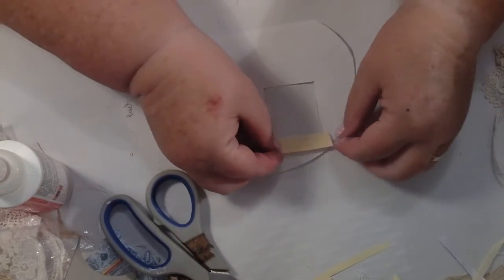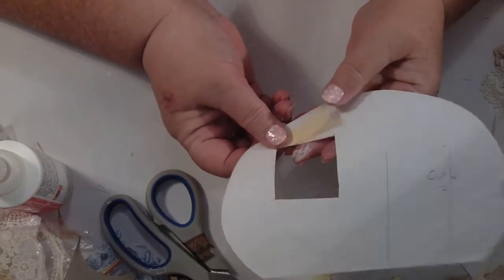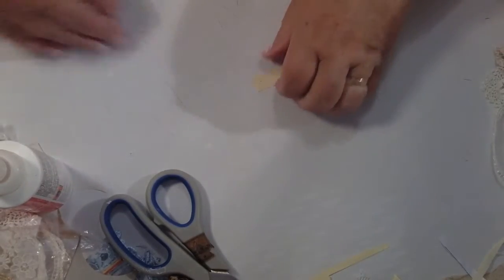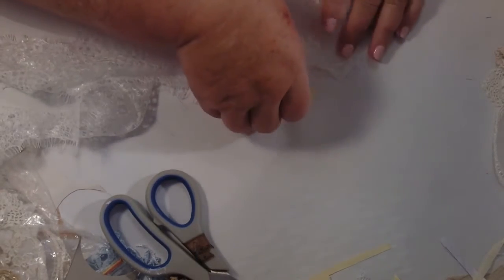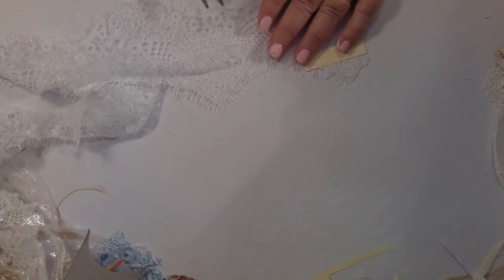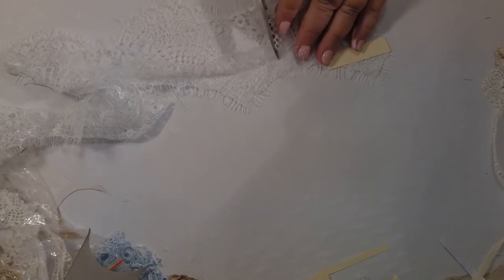So I've got a little piece of card. Now it's a bit longer than the hole in the caravan, a bit longer than the hole that the window is, like so. And I'm going to get the same sort of piece of lace that I used, which is this nice one here, and I want to cut it a bit wider, maybe 1.5 times as wide as what I want the curtain to be.